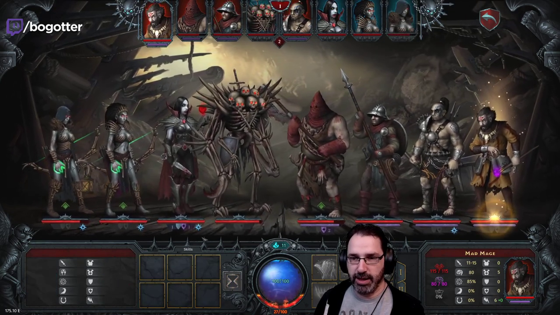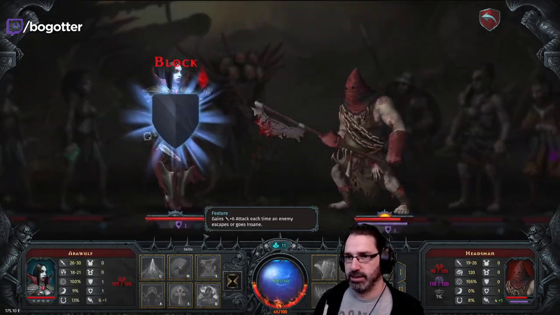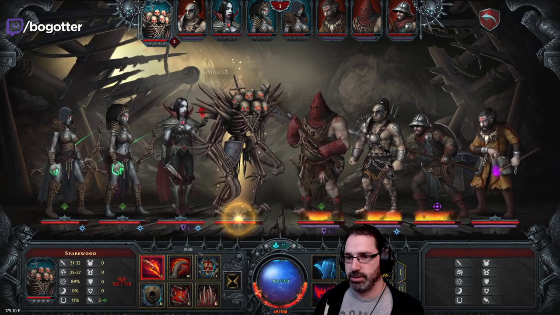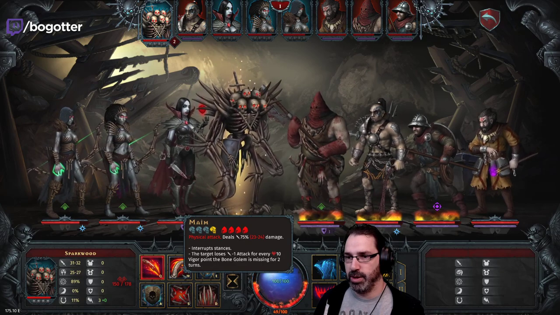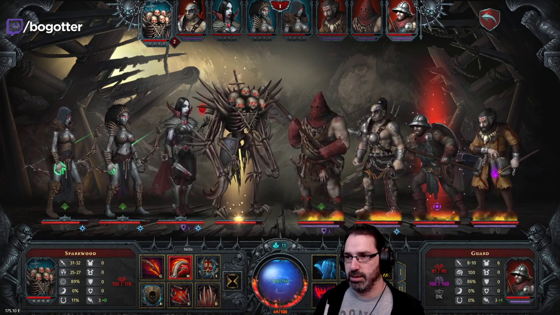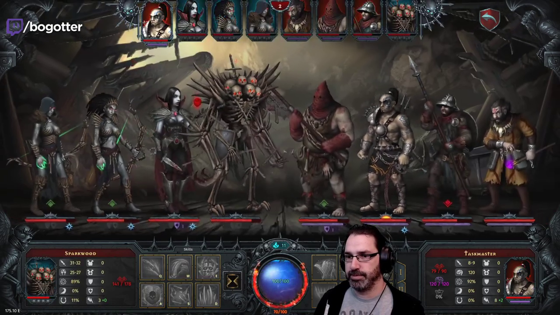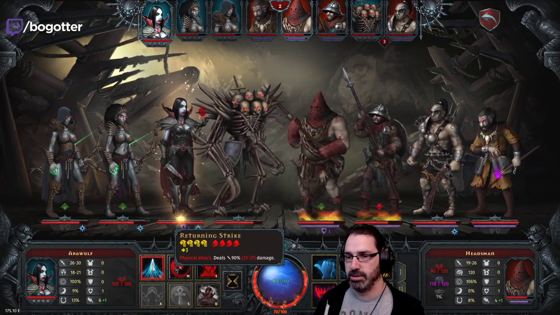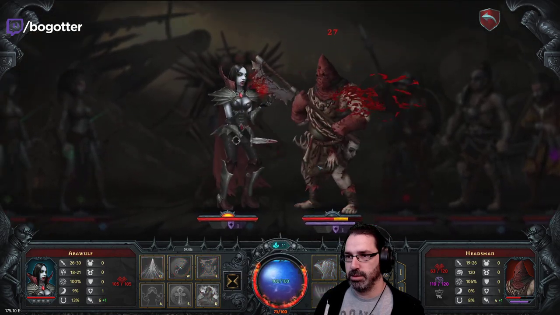Does that last all battle, right? I think so. That's a terrible ability. I hate that, the AoE. He hits his own people, though. All right. Interrupt stances. Target loses one attack. Interrupt the stance. No stance for you. Vampire. Stun him.